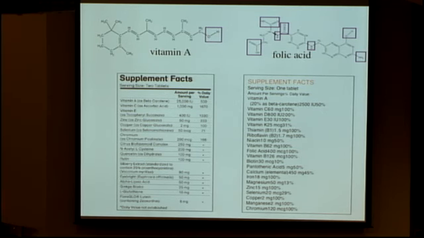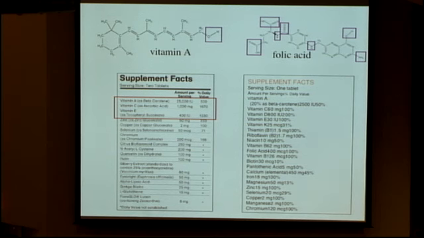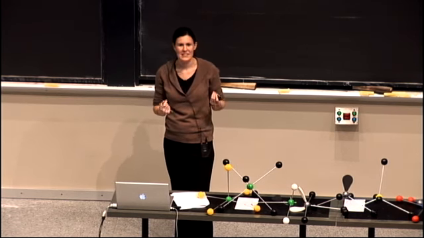And up here, I just showed two different supplements that I found on the internet. This is a one-a-day vitamin. It has about 100% of what you need of everything. And then this vitamin is one that I found that's supposed to really help you with your eye health. If you have bad vision, instead of glasses, they suggest that you try this vitamin here. And what you can see is that it has 5 times your daily value of vitamin A and 13 times what you need of vitamin E. Is this a good idea? No. Basically, you are just building up more and more of these fat-soluble vitamins in your body.